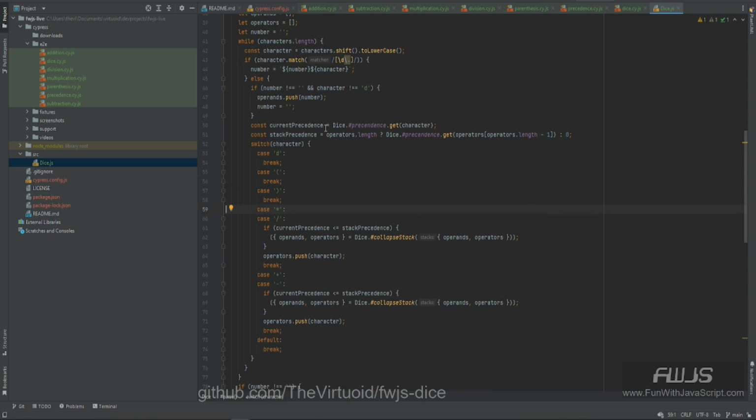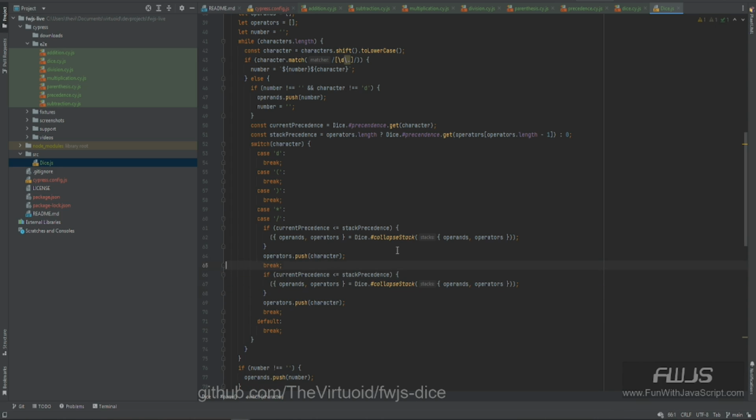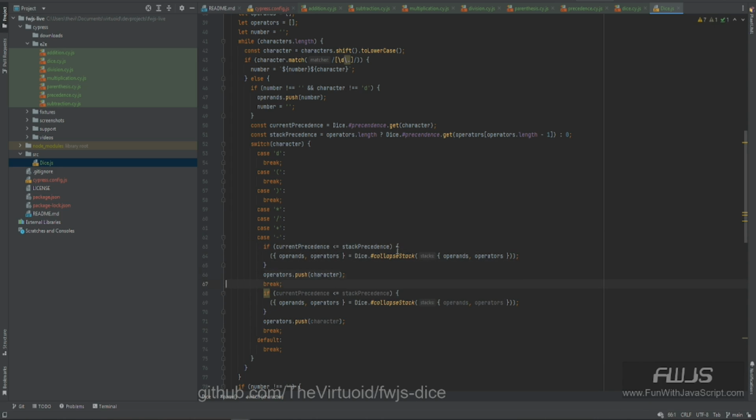Unless we got some errors here. So we've set our current precedence, and we've got a map up there now that gives us a precedence. So we get the current precedence of that. We get our stack precedence, which will always be 0 if there's nothing on the stack. So our current precedence is always going to be bigger, and we'll stack it no matter what. If the current precedence is less than or equal to the stack, we collapse it. Same thing here. And I know it's duplication of code. Code smell, beep, beep. But we'll have to worry about that. In fact, heck, you know what that really means is that we can now do that.